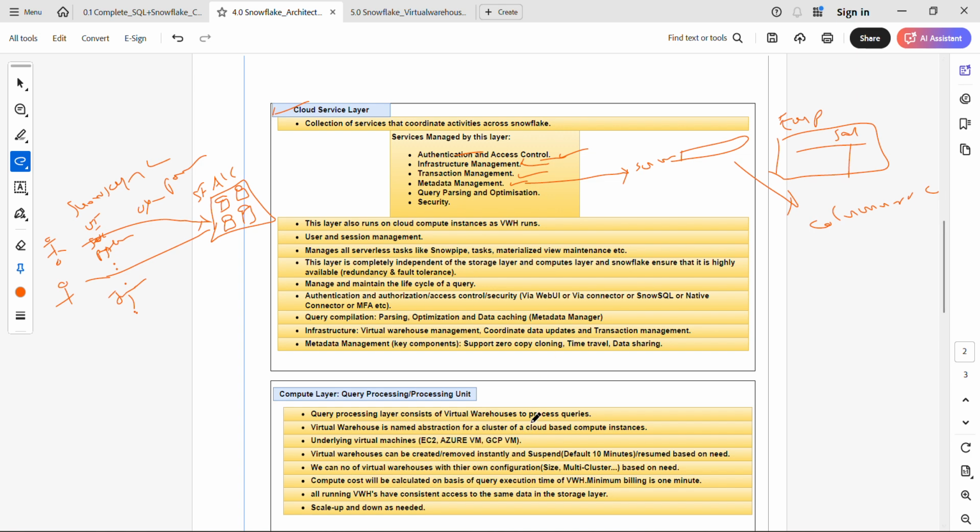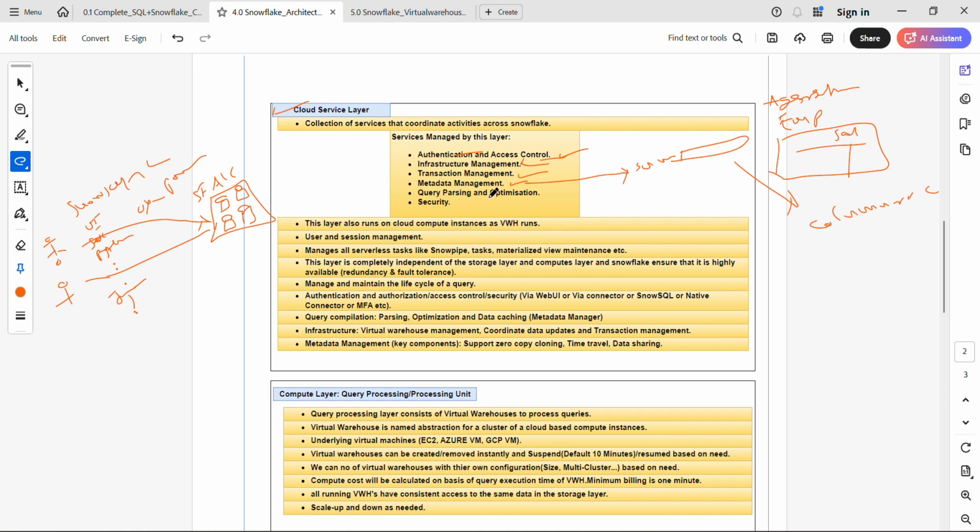Some aggregation-related information is available in the metadata. Table structures too: when we create a table, we define the table definition with all the columns. That is nothing but metadata. So all that metadata information is available.